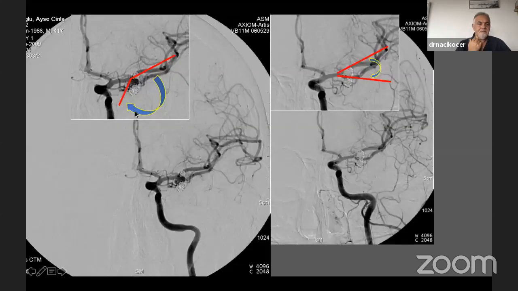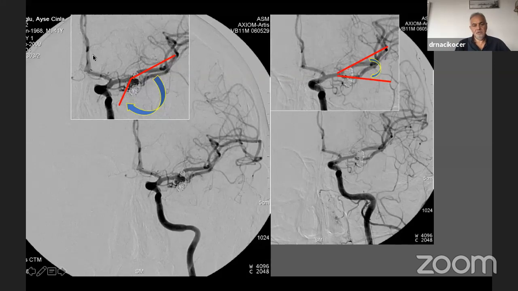This is a year later. And what I did by doing Y stenting, this was already decided before taking the patient to the second treatment, by the way. I didn't decide this technique during the operation. That's why I prepared the patient with anti-aggregation, and I talked with the family about why I would do it. Because you have a ruptured aneurysm, you have a regrowth in the bifurcation in a year. That is saying to me, you may have a re-rupture again if I leave this portion like this. Or if I coil it again, I just coil the sac. I'm not attacking the real disease portion of the bifurcation. That's why I chose the Y stenting to cure this bifurcation.